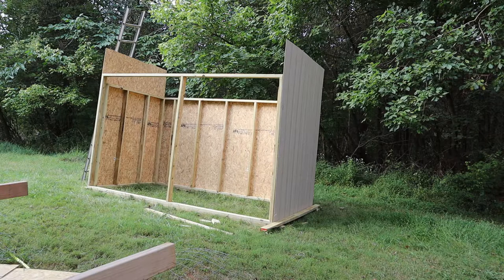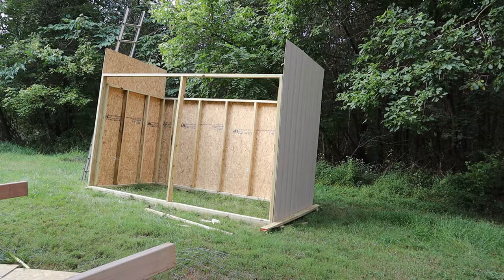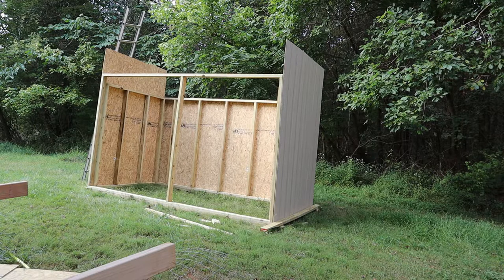And this is what the building looks like with three sides with siding on it. I decided to go ahead and, on the left side, on the front from the 2x4 that's open right now, I'm going to put siding in there too. And I've got another plan for once I do that that I'll talk about later.